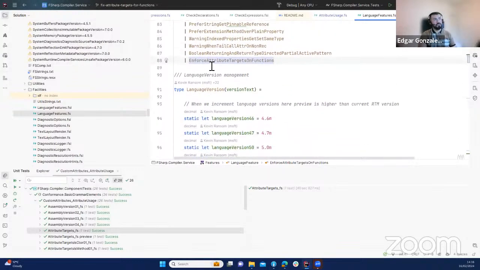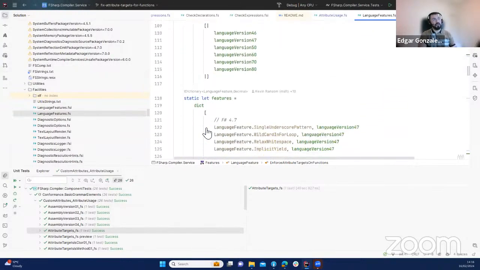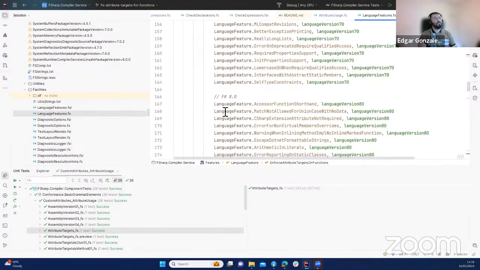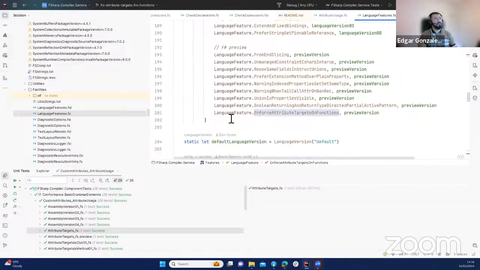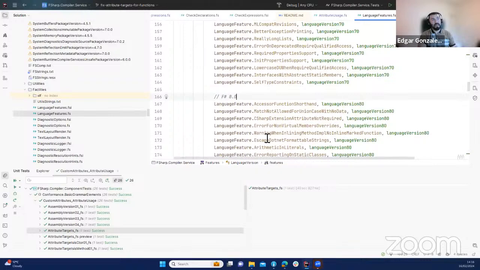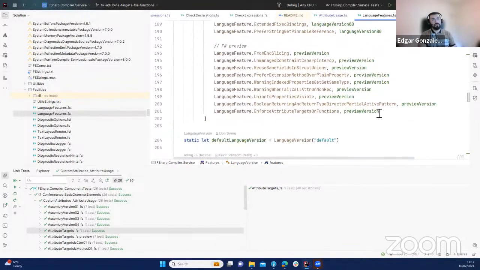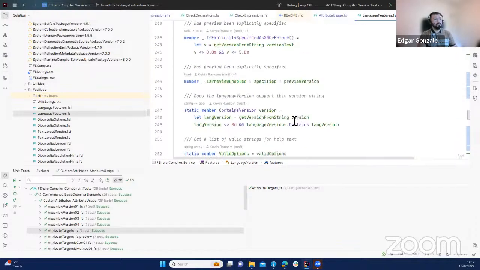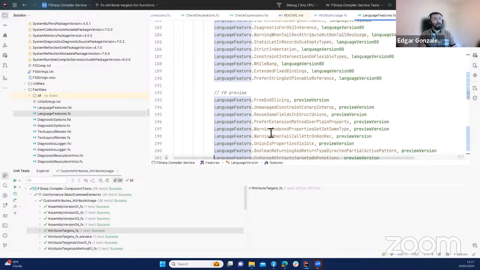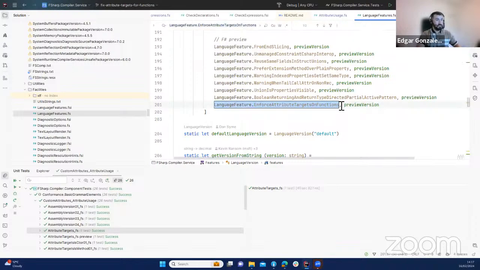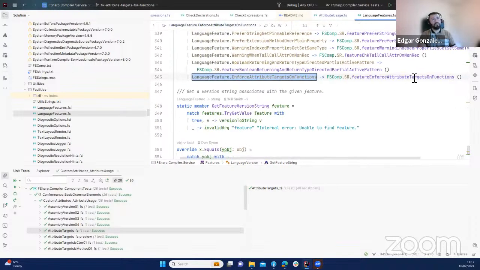And then, once you add this, it will complain somewhere else, like, I want to add this feature to, for example, in this here, to preview. I didn't want to put this. Don't put it in only F# 8. Any new feature should be added to the preview part. So when this is done, then it will ask you to also write a small text to basically mention what this feature is about.